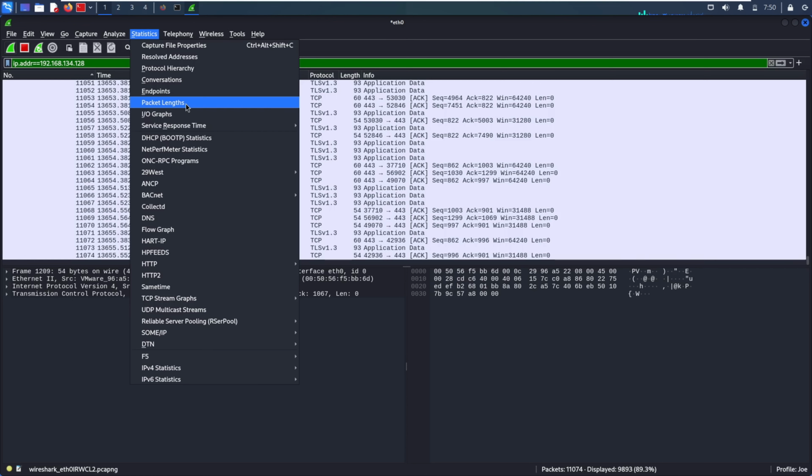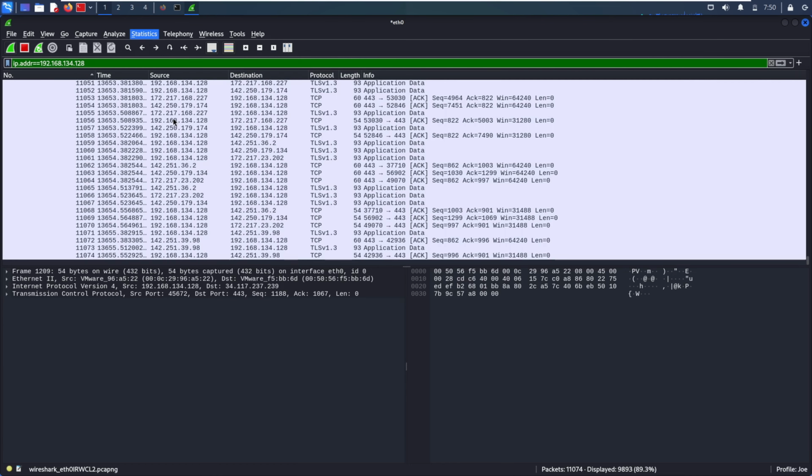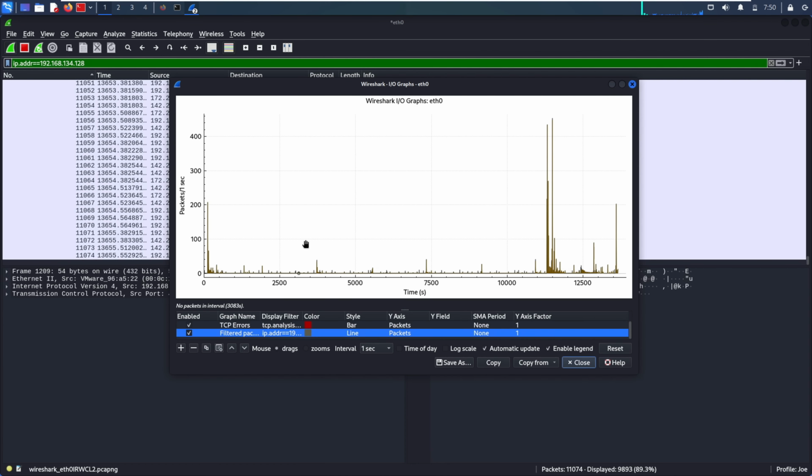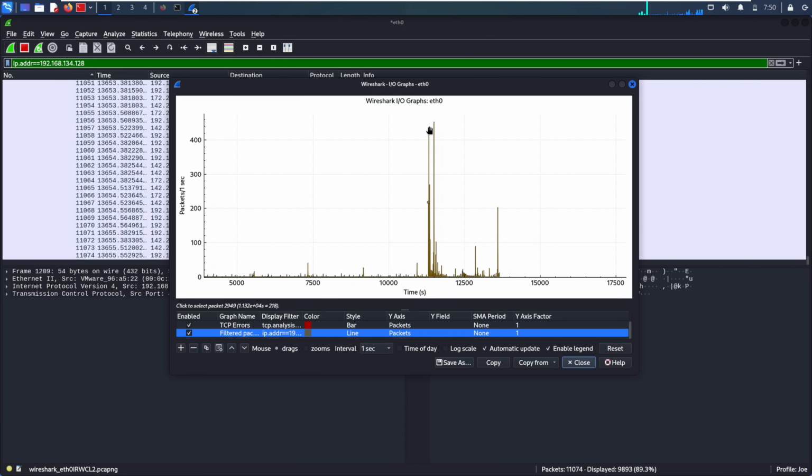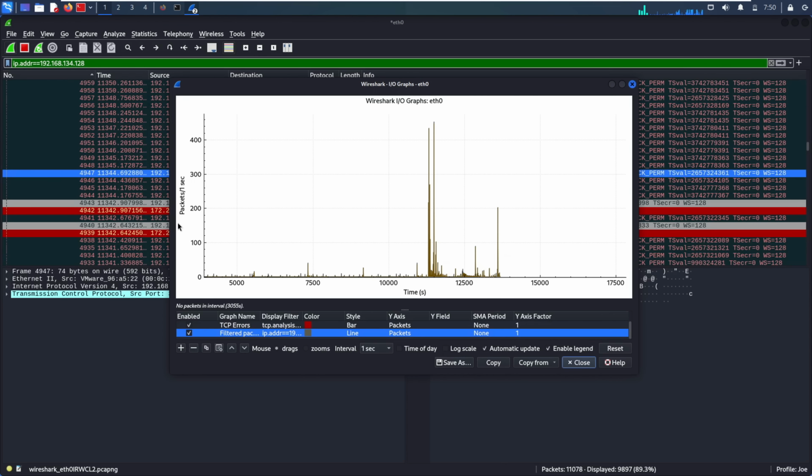Alright, now let's talk about I/O graphs. These graphs are like snapshots of the traffic in our network. They help us see the busy and slow times, which can be super helpful for fixing problems or just keeping an eye on things. This graph shows time on the horizontal axis and the number of packets per tick on the vertical axis. If you need to adjust the scale, you can do that too. Now, looking at the graph, it's amazing how quickly we can gather this info from thousands of packets with just a glance at the graph.